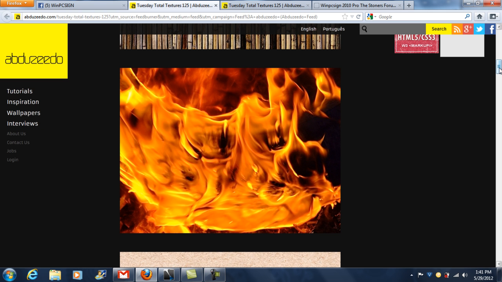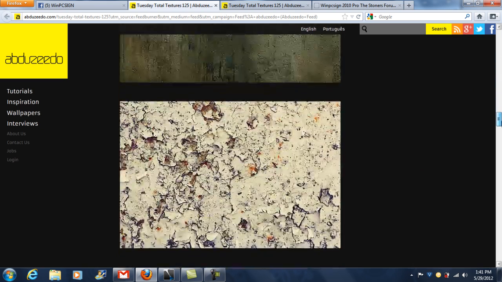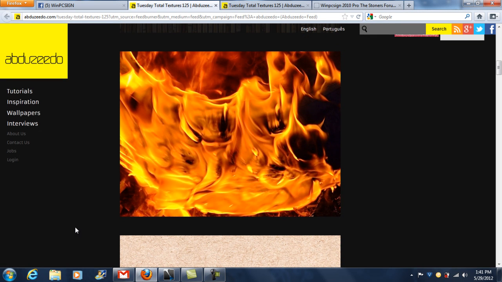how to work with some of your texture tools in there, whether you're using it to make some signs or some heat press products to put on shirts or banners, or just for proofs or different things that you want to do for some of your graphic work with WinPCsign 2012. What you do first is you find some images, and I've got some images here. Find some images that have some great texture in it, and I'm going to go ahead and show you how to use the flames here.